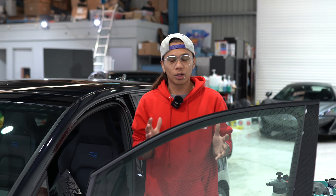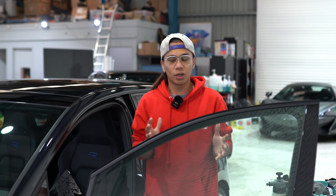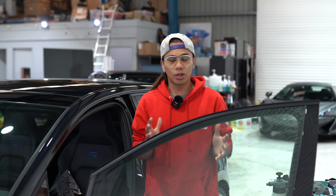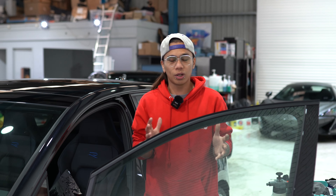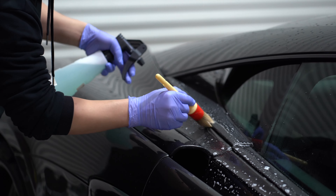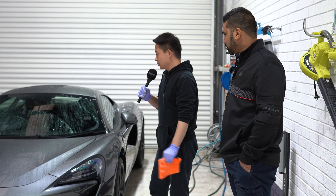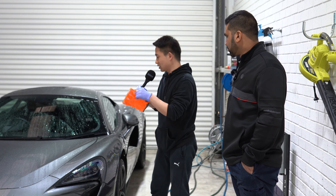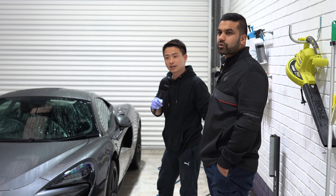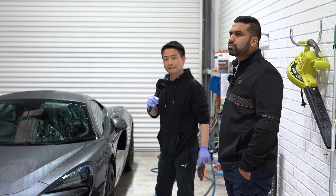The shop is messy as always — clean it up and it gets messy again. It's a busy workshop. The plan is to book a three-day period with no cars and fully redo the shop layout. Right now it's Friday afternoon and in an ideal world the shop would be empty by noon and you'd spend two hours cleaning — but the shop is full and there are cars to finish over the weekend.